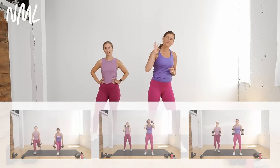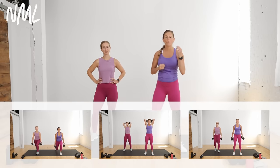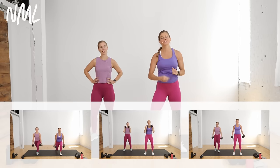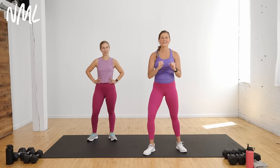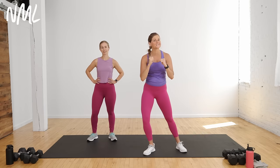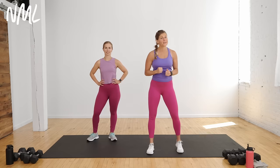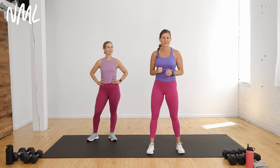Here's what the workout looks like: you have four circuits, each circuit has about one to two exercises. Typically we're going to go legs, then arms. You're going to do it twice — these are strength training moves. Then you're going to put it together in a power combo move that is legs and arms together for a one-minute burnout. We'll transition circuits. You've got four circuits — it's quick and dirty. And we're going to get ourselves started with a good warm-up.